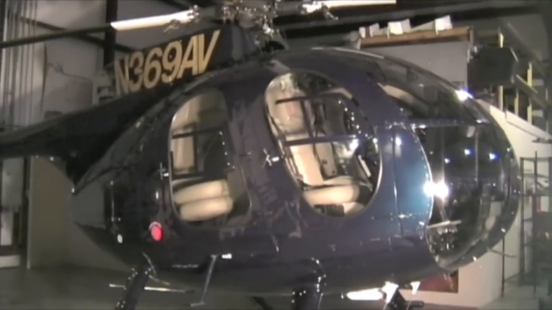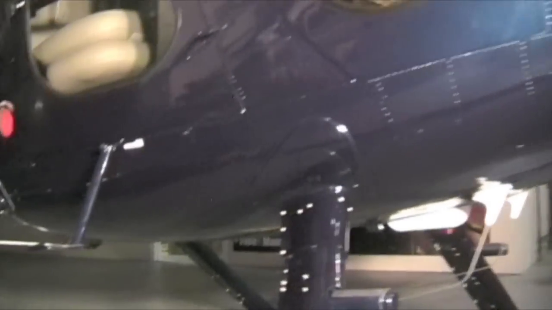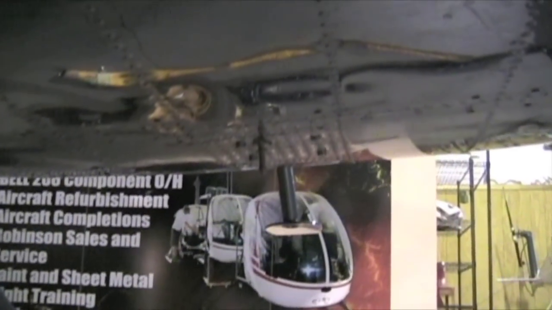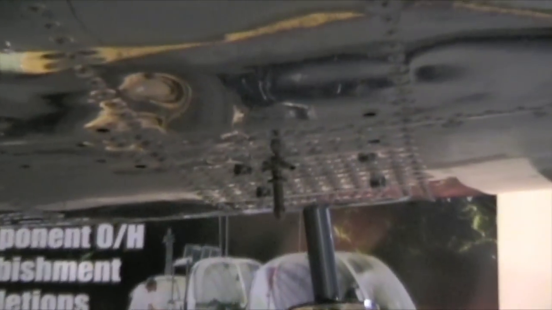All right. So first things first, we're going to do a preliminary check. We're going to come down to the bottom of the aircraft. We're going to check the fuel sump. Here we are. We're on the bottom of the aircraft. Here is your fuel sump right here. Very simple design. All you have to do is push up on it. Fuel will come out into a container that you'll be holding underneath.